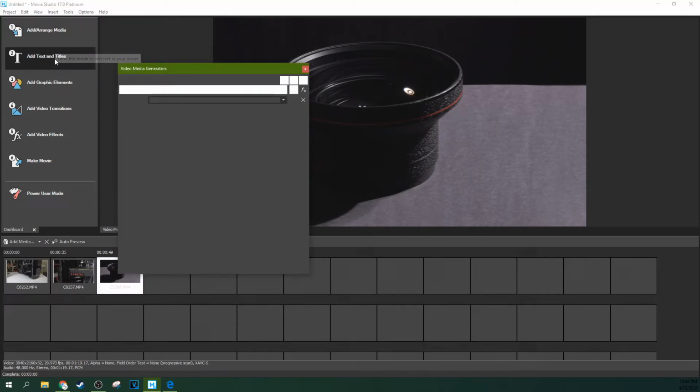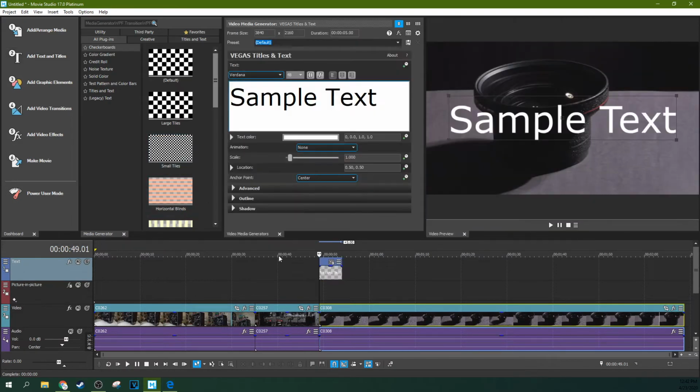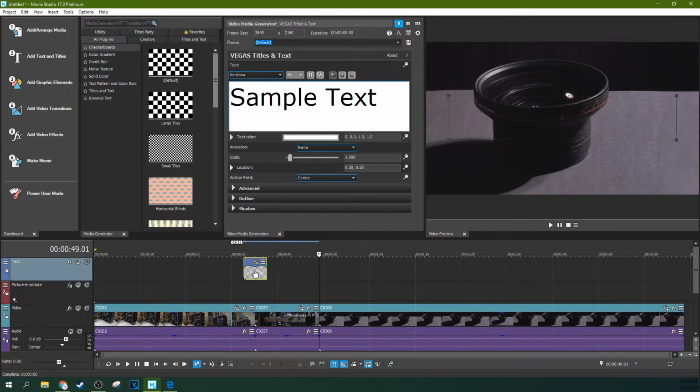You can add and arrange media. You can add text. If you hit text right here, it'll actually add a text box. Now this brings you into more like the power user mode, but you can start moving and selecting things, but it doesn't force you to do everything through what you would normally do. You can still use this easy menu. This easy menu is really what makes this a beginner edit mode.